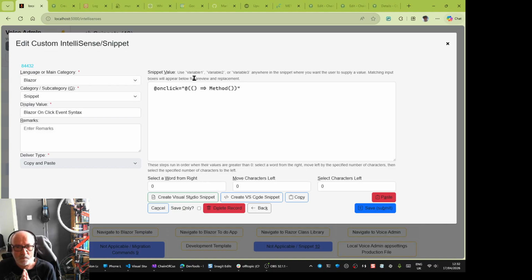The select word and move characters and select characters left. Basically, if you want to, after the snippet's been inserted and you want the selection to be on something, you just set it up with these numbers and it will do it. It just saves you having to select it every time. You can also include variable 1, variable 2, and variable 3 inside the snippet.